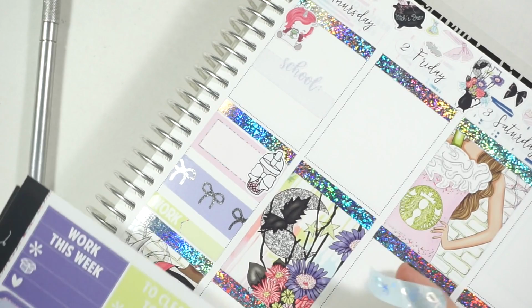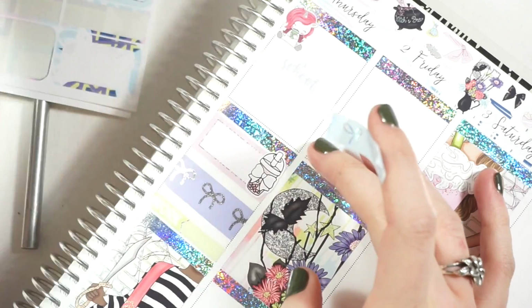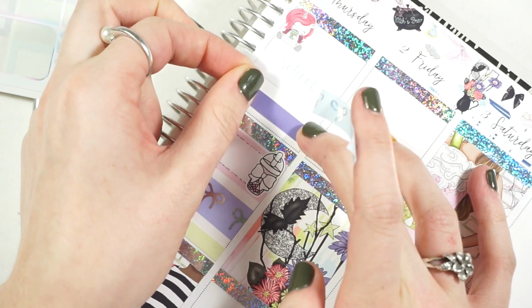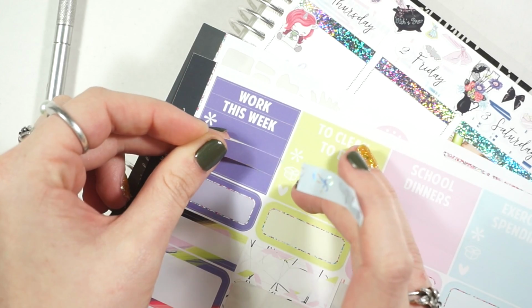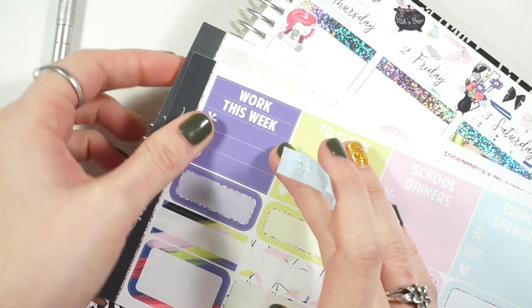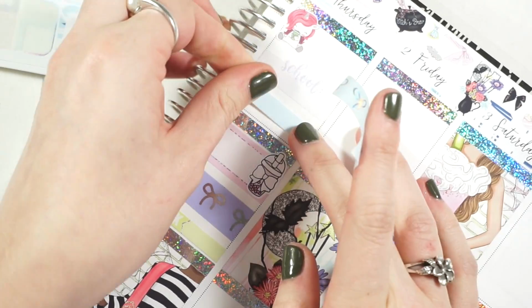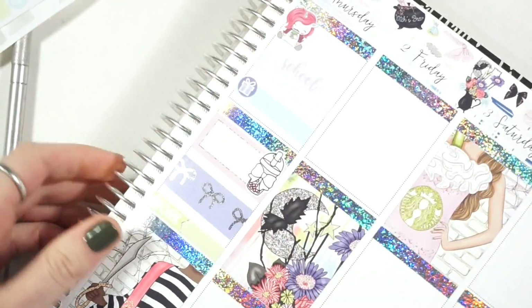But I'm going to put in her birthday here, and let's use the purple, I guess. Or wait, what color is the, oh perfect, it's purple. So we'll put this in. Or no, you know what, we'll do blue. We'll do a blue label and still use the purple thing. We'll do this, put this here, and then put the little present icon on top of it. There we go.